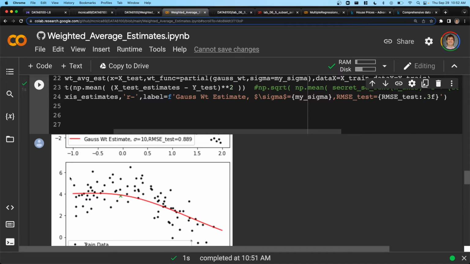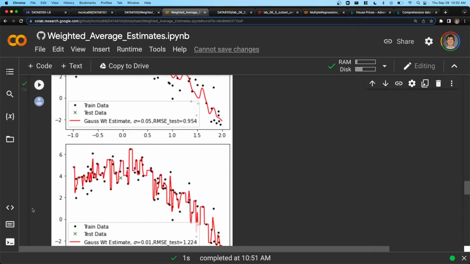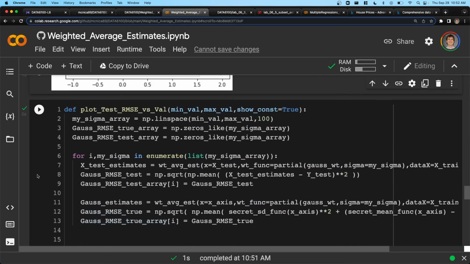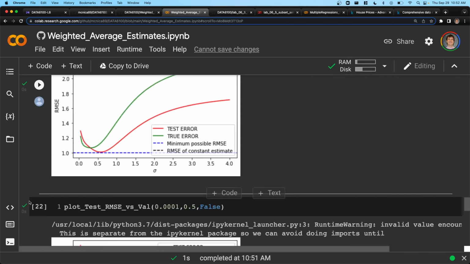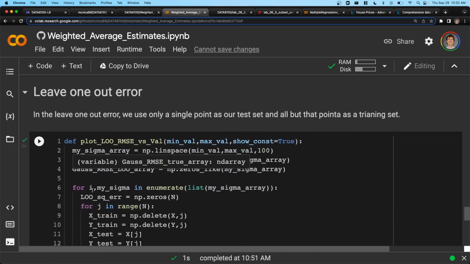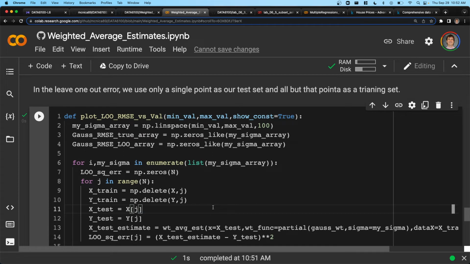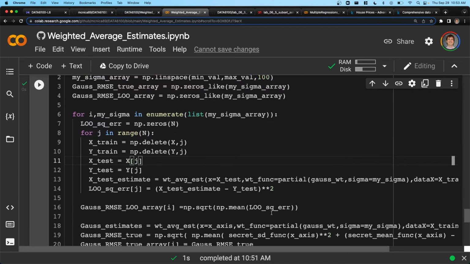And if you average the results, then you get some kind of good approximation that is supposed to be better than just doing some random size for the test set. And so I have a little code over here that loops through it. This is the main reason I like Python rather than R. Writing a function like this in R I find very painful, but in Python it's not so bad. So I loop through and I make the training set like this. I just have a nice for loop. I delete one point from the training set. I add in that one single point to the test set. And then I just do exactly what I did before. And then I add up all the errors that I got and take their average.